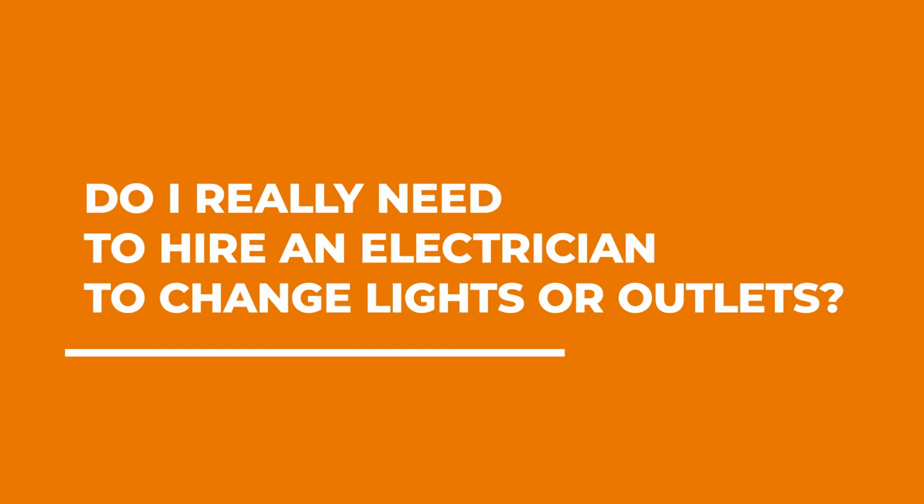Do I really need an electrician just to change some lights or outlets in my house? The answer is yes, absolutely you do. There's a lot of companies out there that say they can do electrical, plumbing, and all these different things, but unless you're a licensed master electrician or work for a licensed master electrician, it's against the law for you to do electrical work in someone's home.